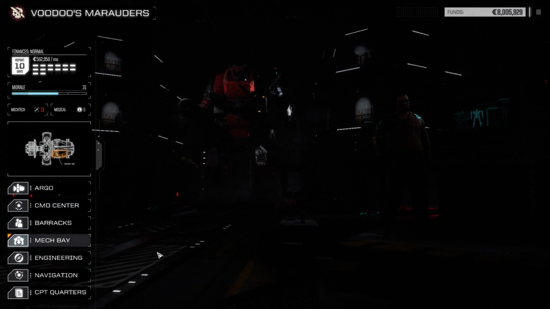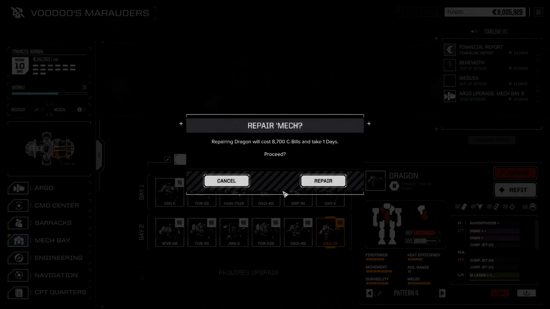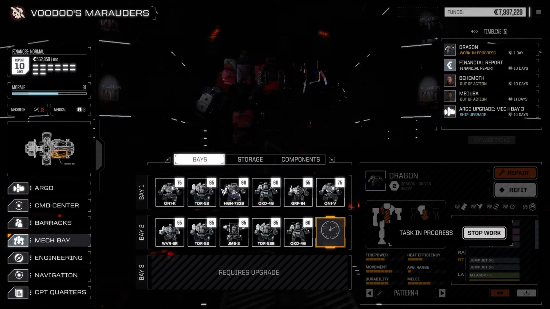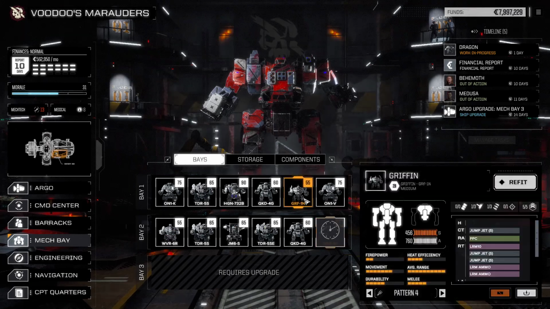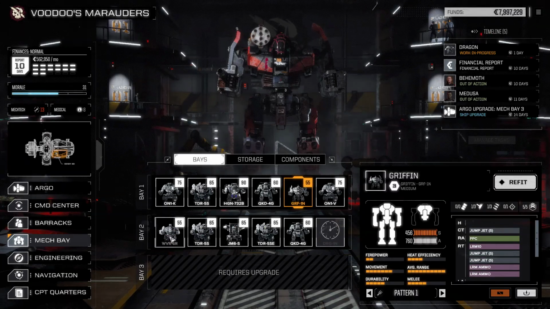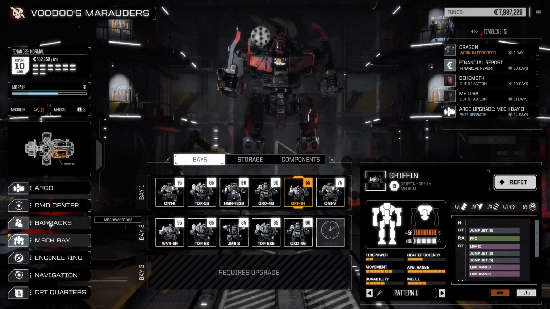We've got some fixes to go through. Dragon 1N just needs 1 day and 8,700 sea bills to patch up. Good. So no major repairs needed at all on it, aside from the major repairs to Medusa's head. We're currently not working on a mech, but we may take this opportunity to mess around with a Griffin, see if we can't turn it into something better than the Wolverine. I'm kind of tempted to try.